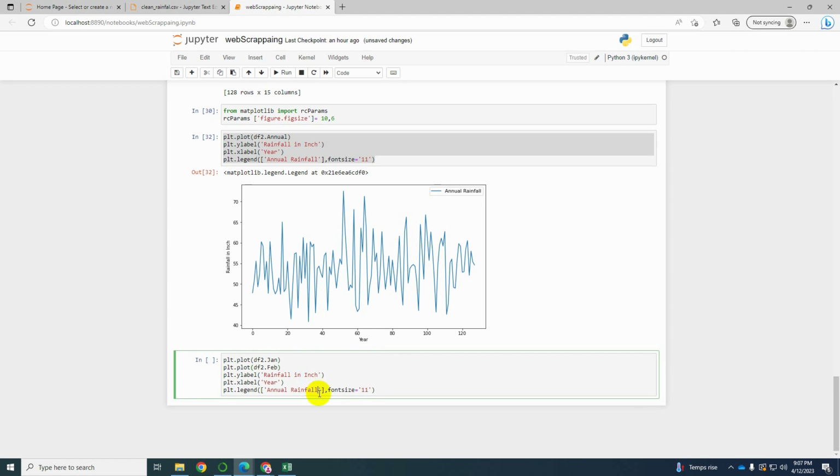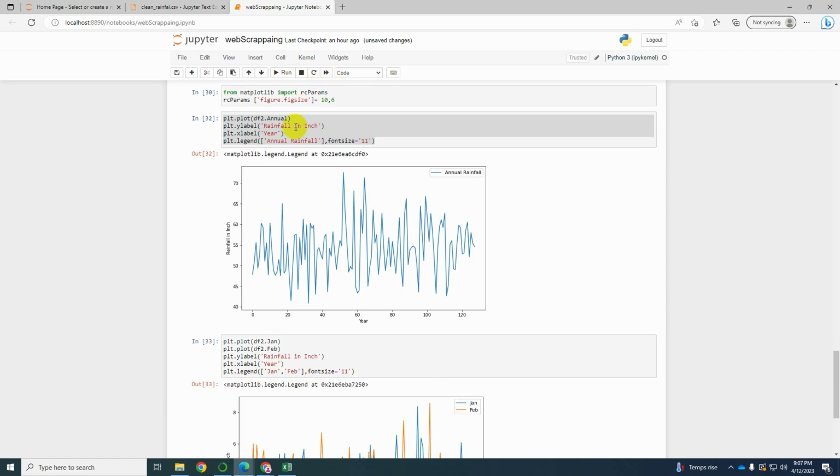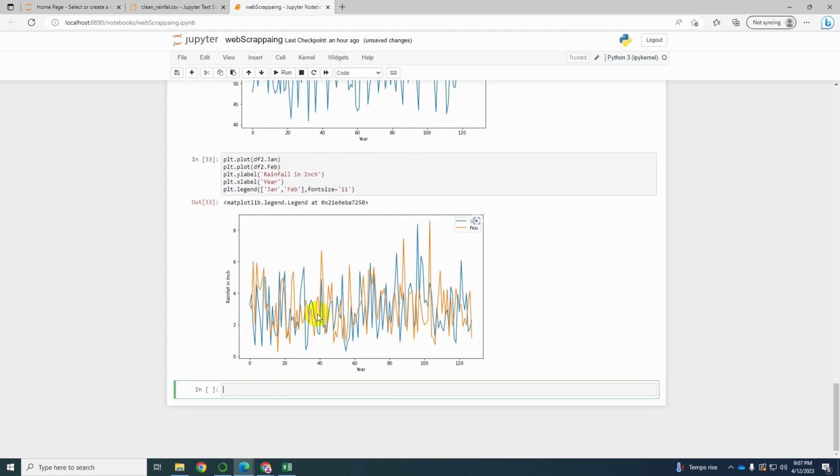And here we're going to name the first one January, followed by the second one February, and let's run it. Look, this is a comparison of precipitation or rainfall of Florida between all January and February months that fell in the range of 1895 to 2022. So this is a good way you can compare.